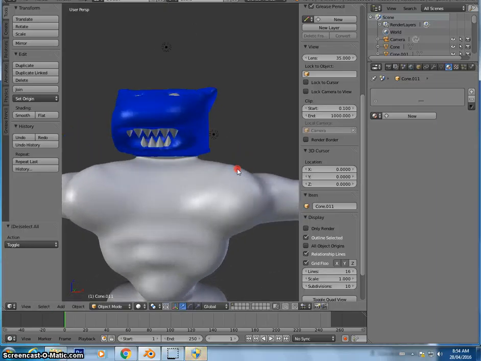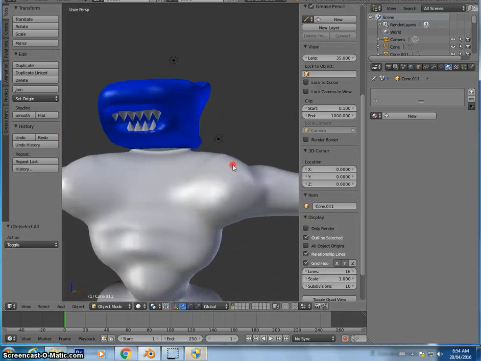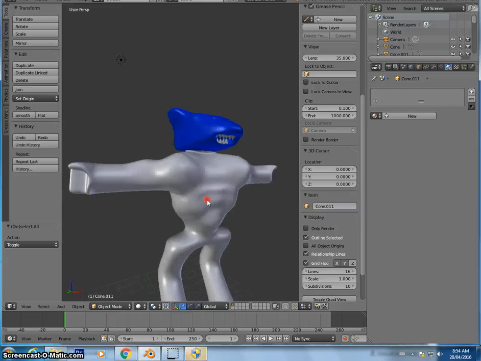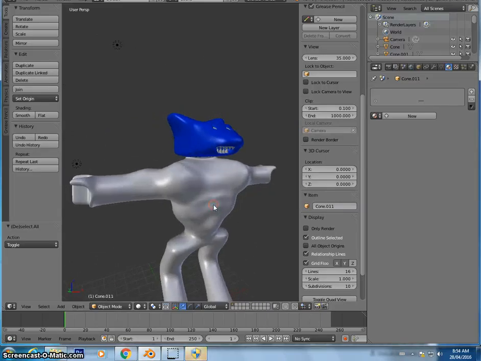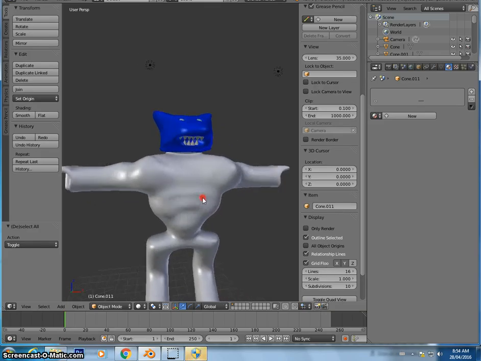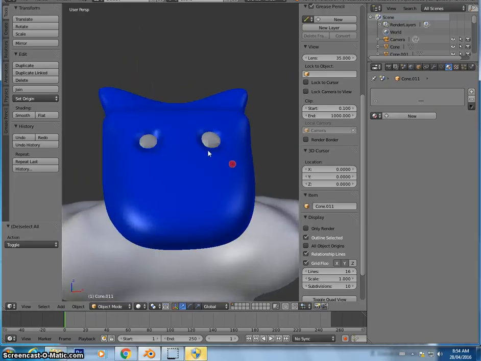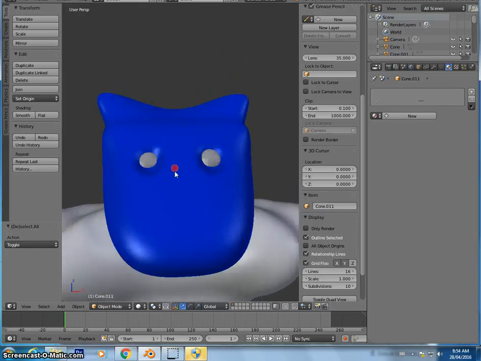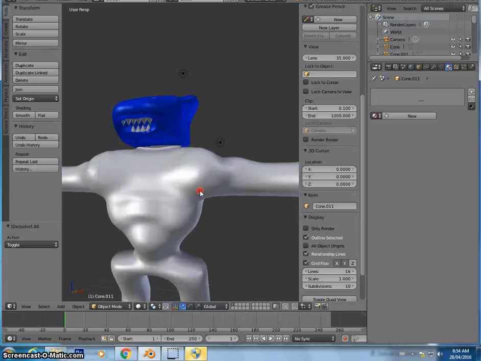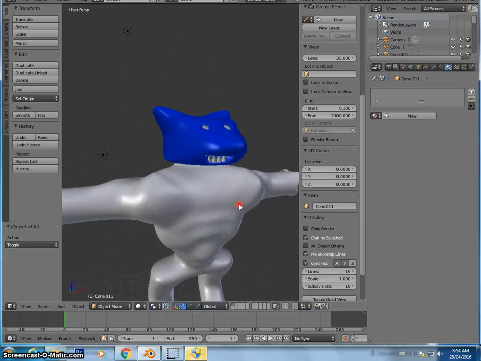Okay, so there you go. I've got some teeth. You could add some horns as well, whatever you want to do to your alien. You could model him a ray gun to carry around, because that's what some aliens have, or a staff or a sword or whatever. That is the basics of how to add some texture. And like I said, any additional things like teeth, eyes, and horns, I recommend adding as separate objects.